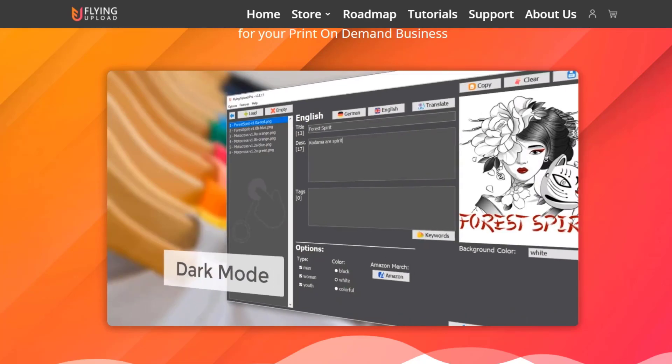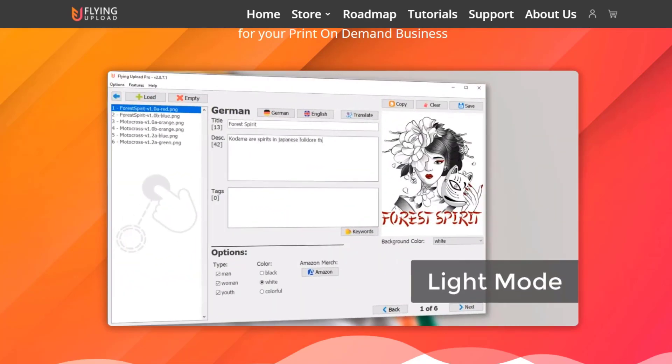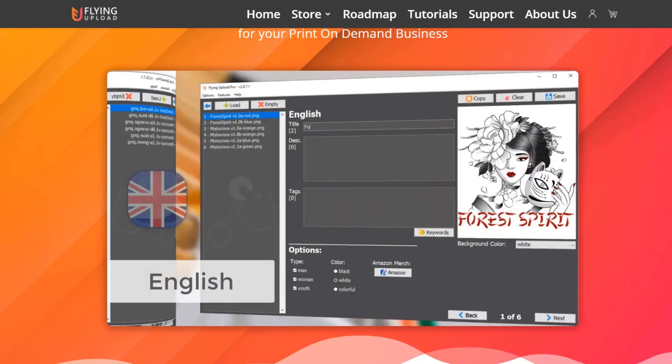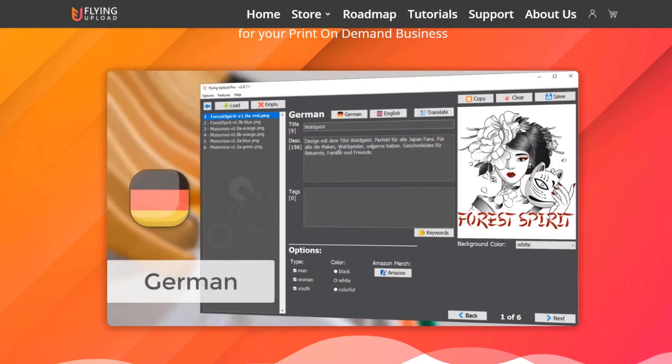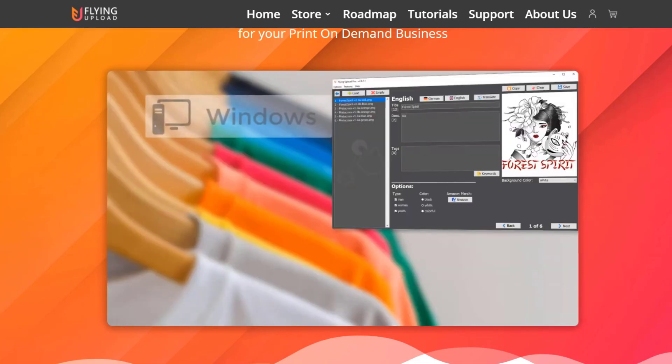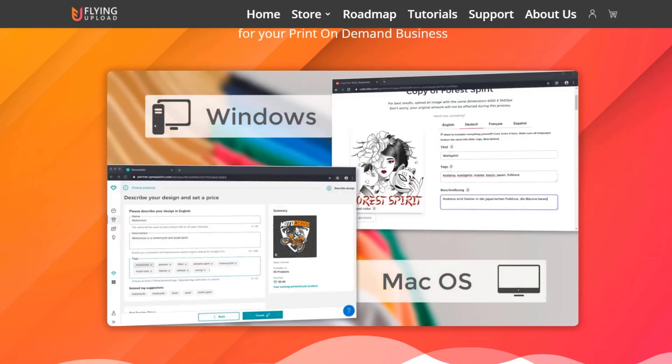There are different perspectives out there, but everybody needs to be honest that uploading manually is just a waste of time. In these days where you can automate things, there's a lot of opportunity cost if you upload manually because in that time you could do different things — you could grow a separate business, or whatever you want. That's why I went with automation pretty much from the beginning of my print on demand journey.